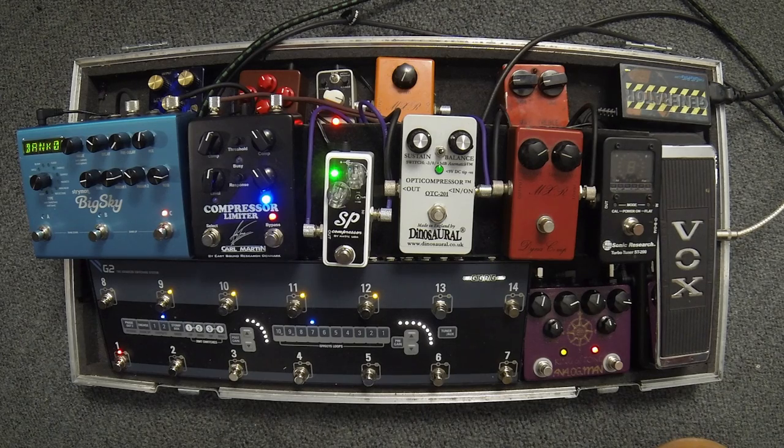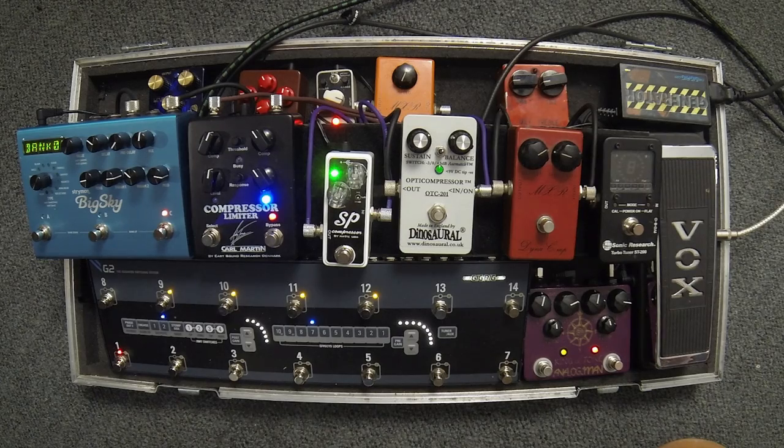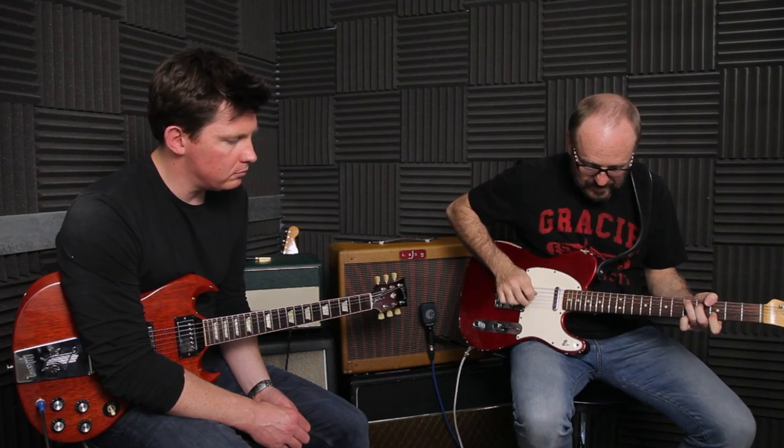So, first of all, look at this, an original Bud Box 1974 MXR Dynacomp. Why is it called Bud Box? It was the Bud Box enclosure. Not that the enclosure makes any difference at all, it's just indicative of the components they were using at the time, and there's an argument to say that the Bud Box ones were using the best sounding components. Whatever, it's lovely. So, this is the guitar by itself. Then with the MXR Dynacomp on.